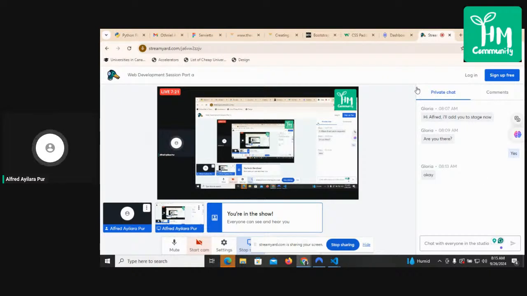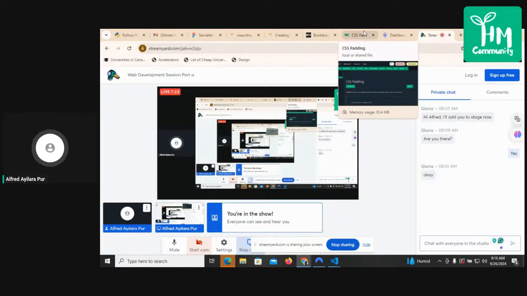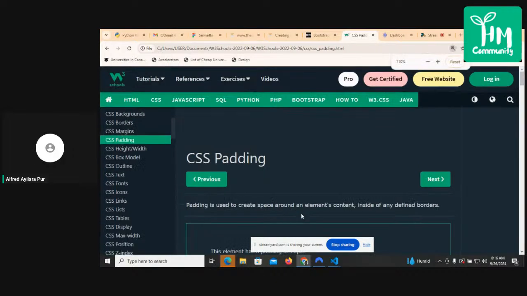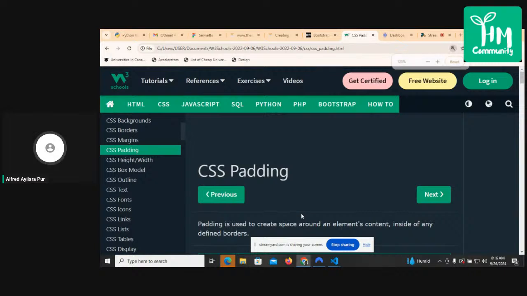So today we are going to be talking about CSS padding. I believe you can see my screen, right? Let me zoom on my screen so you can get to see it. Sorry for that.